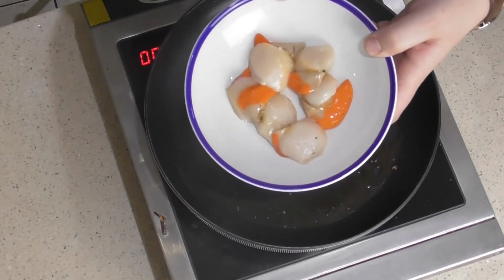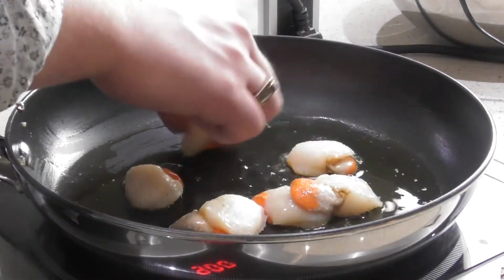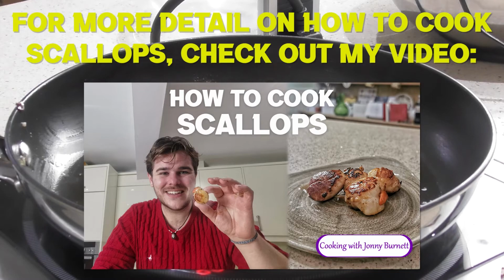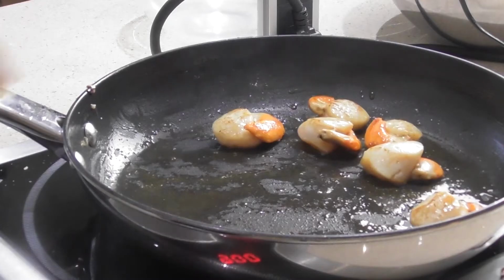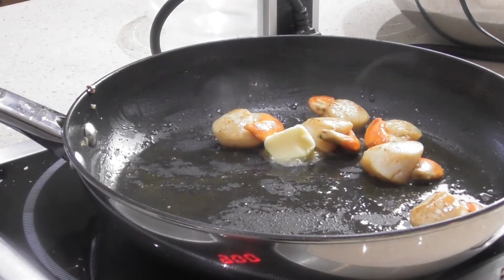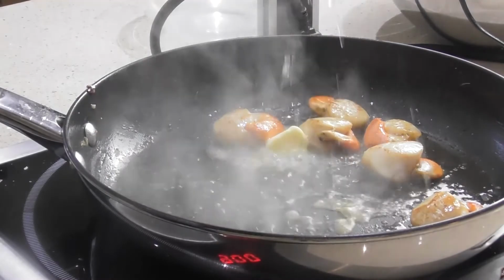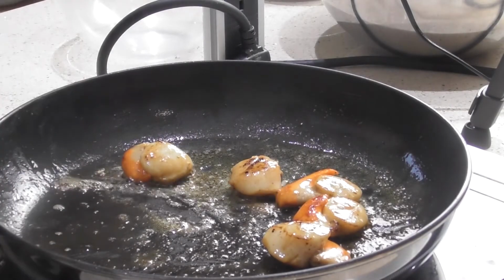Before cooking the scallops, make sure you give a nice season with some salt. Once the pan is hot, add your scallops in very carefully individually. Cook one side down for 1.5 minutes, then carefully turn with a teaspoon. Once you've turned the scallops, cook them again for another 1.5 minutes, but add a teaspoon of butter and half a lemon juice as soon as you turn them. Give them a good shake about, and then after 1.5 minutes, take them straight off the heat.